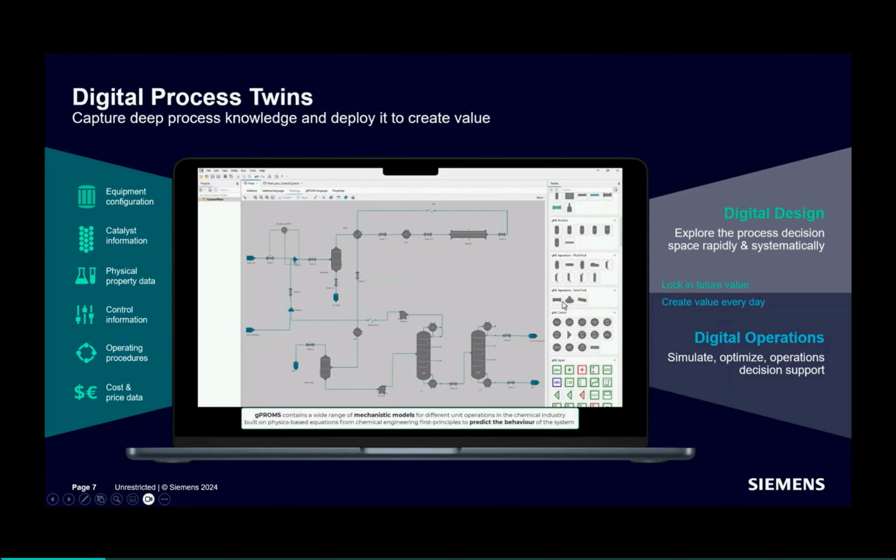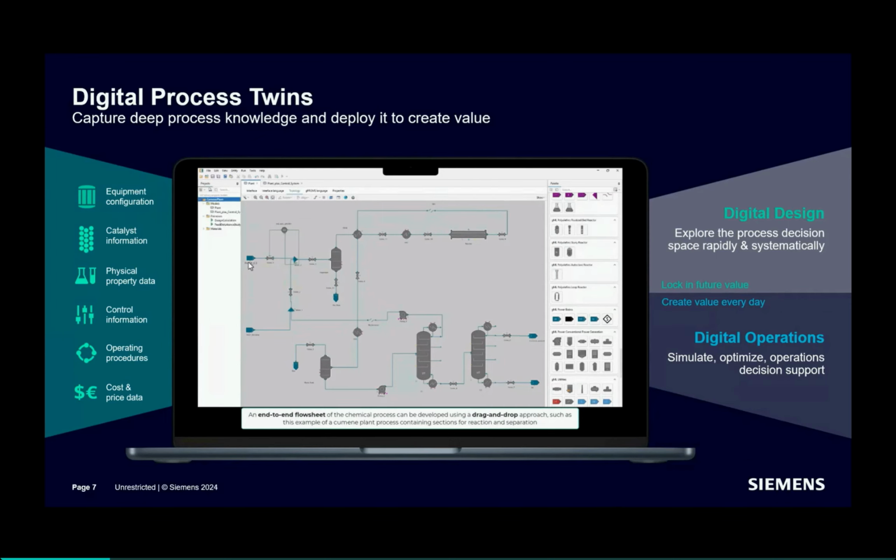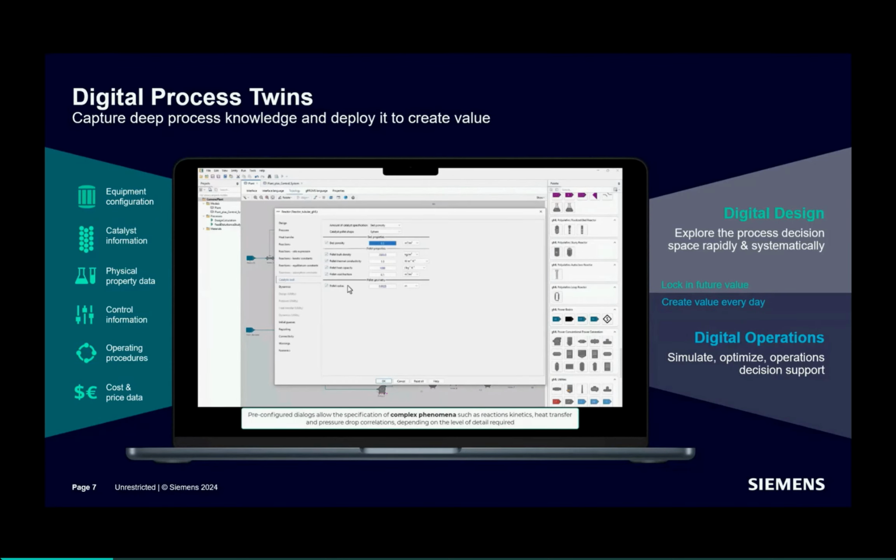So here you can see the model environment, complete with a set of model libraries, which we provide, which capture the physics-based phenomena in the form of first principle equations for different unit operations in your processes. So this can include your equipment configuration, reactions, heat and mass transfer, property predictions, and the list goes on. And so these can be dragged and dropped into your flowsheet to create your chemical processes in digital form, such as this one for a cumene plant that we're showing on the screen here. And this will consist of some source units, reactors, distillation columns, just representing the end-to-end process.